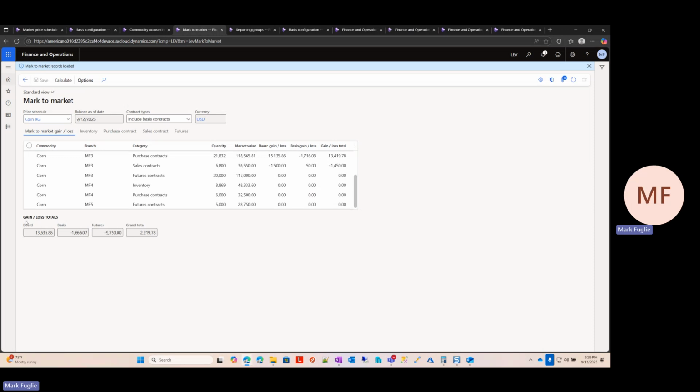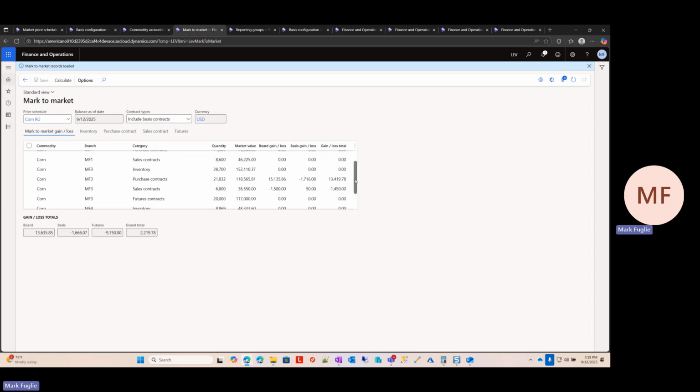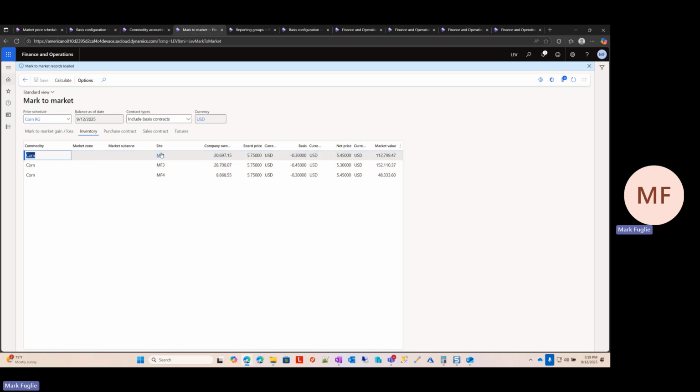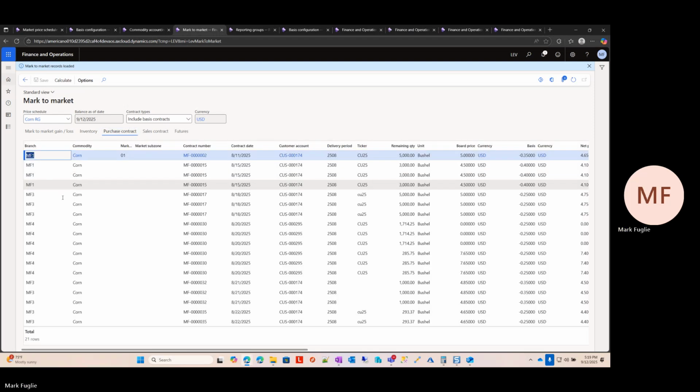And then you'll still get your grand totals for the gains and losses at the bottom. And each one of the lists here will break out by your site, and in the inventory case here and commodity purchase contracts, you'll see everything by the individual branches.